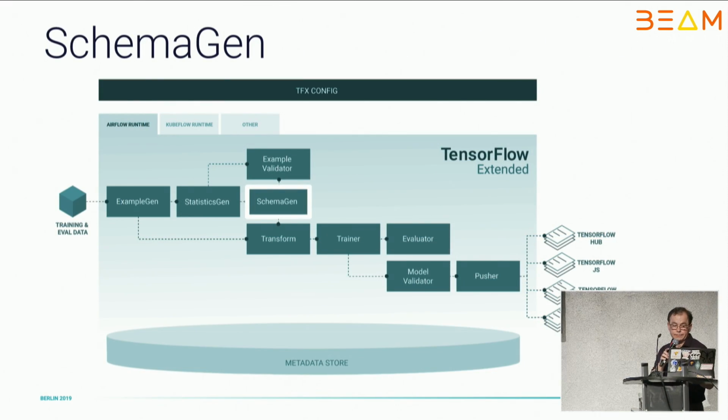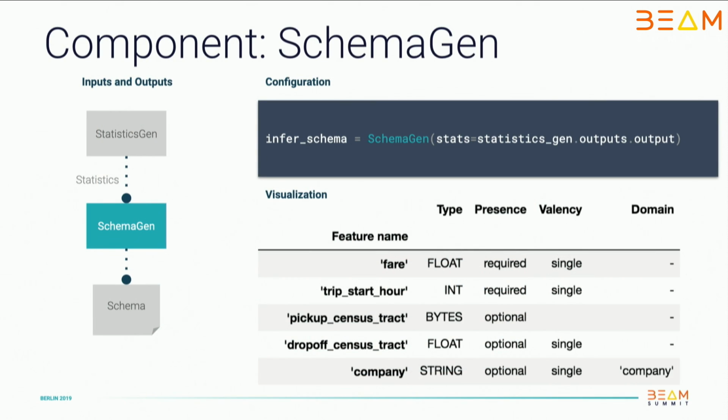SchemaGen. SchemaGen is also going to do a full pass over your data and try to infer the types of each of your features, including things like, if I have a categorical feature, what are the valid categories that are acceptable? So it's going to make a pass over that, the end result going into metadata as a schema, and you get the output of what it has inferred.